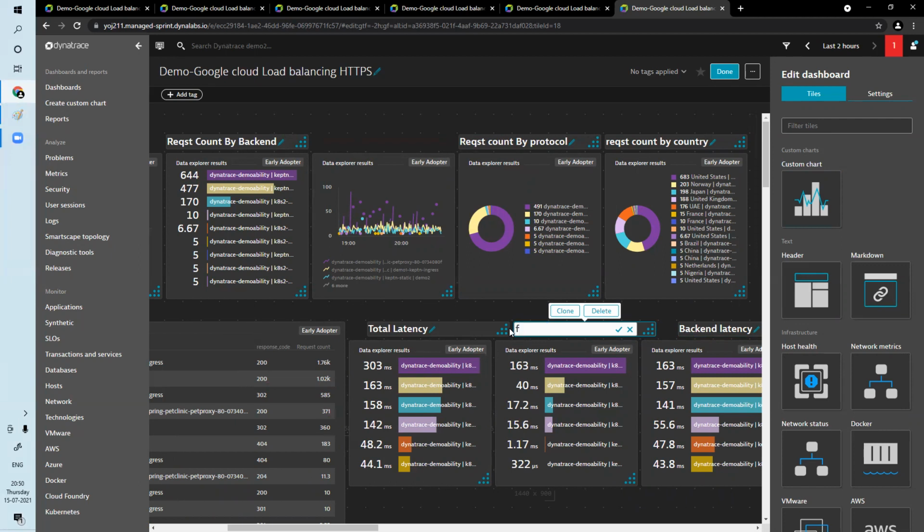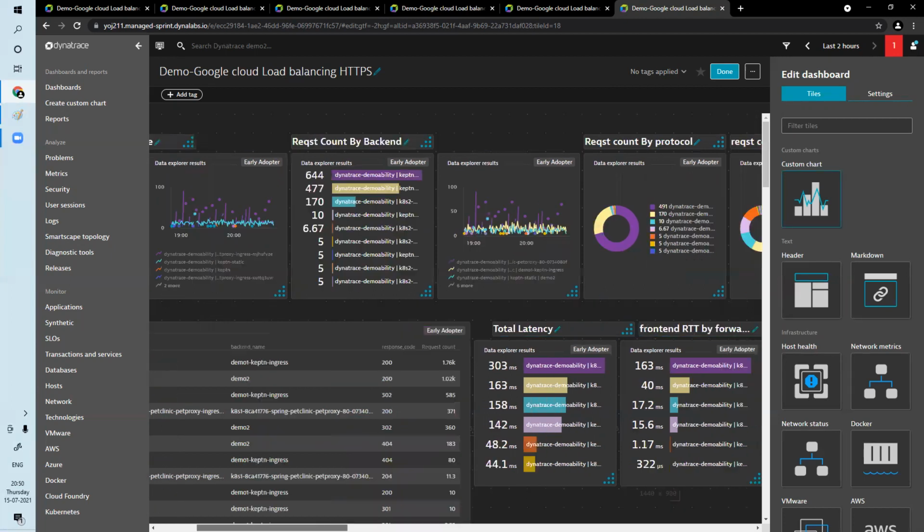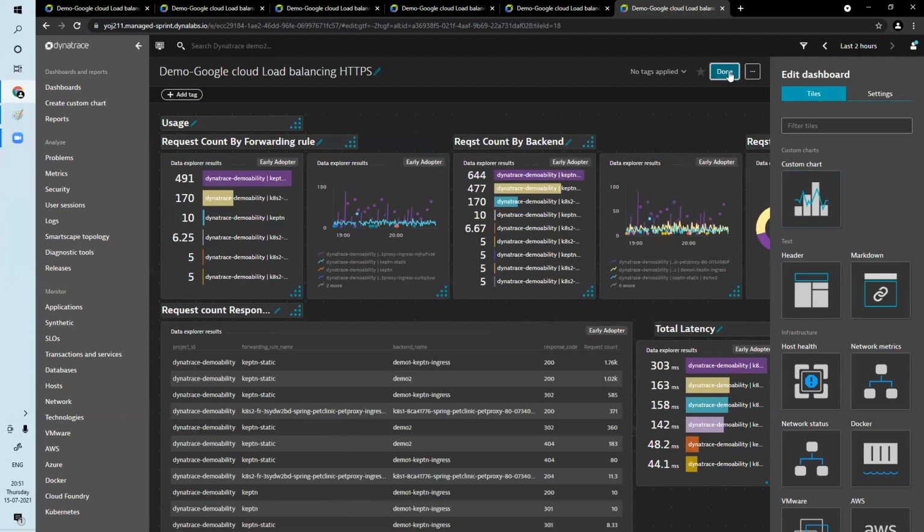Just add front end RTT forwarding rule by forwarding rule. Okay. So like this, you can prepare a dashboard.